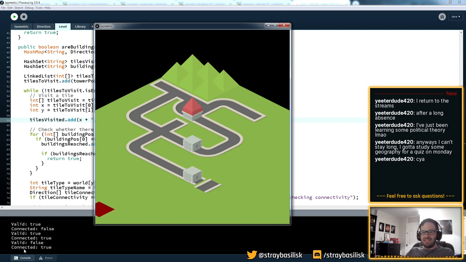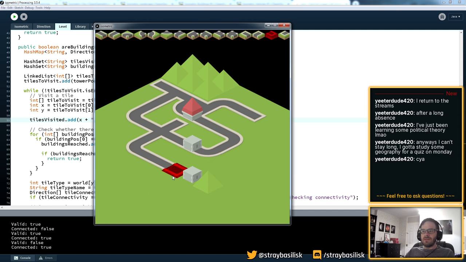The problem is running this connectivity check, if the thing isn't valid, if you put a road going off the edge, it would probably crash. So let me put something here, let's make this valid but not connected again. Throw this in. Invalid and it's not connected. Throw this bit of road in. It's all valid. It's all good.